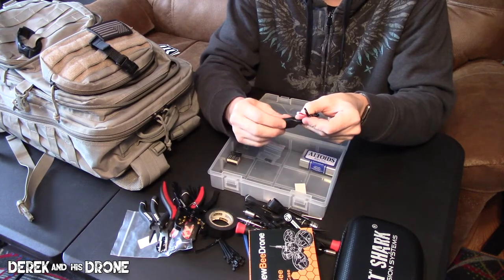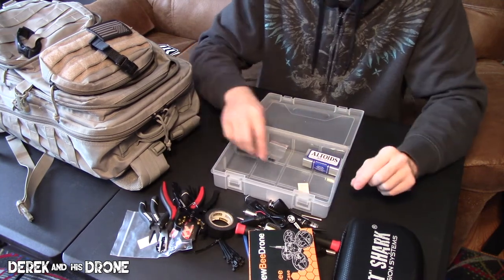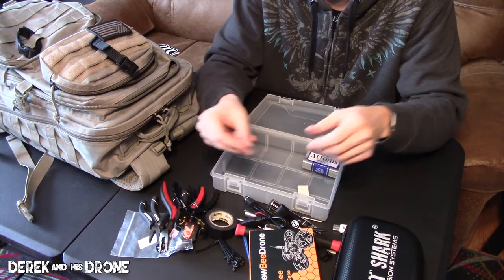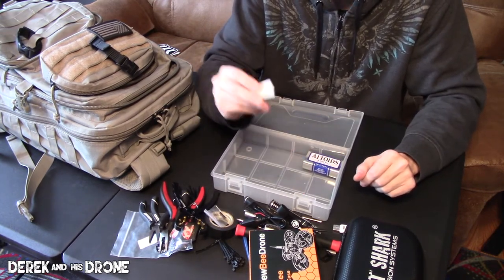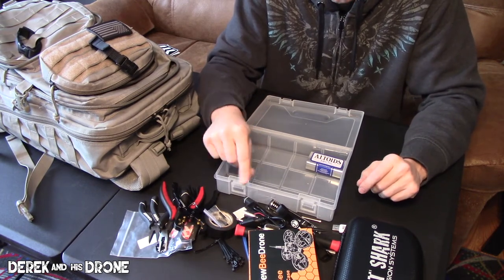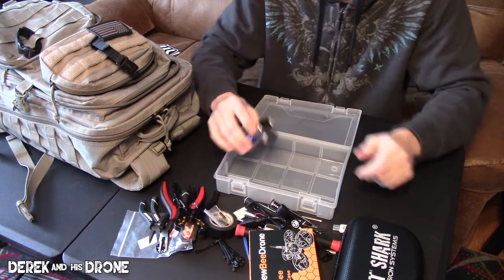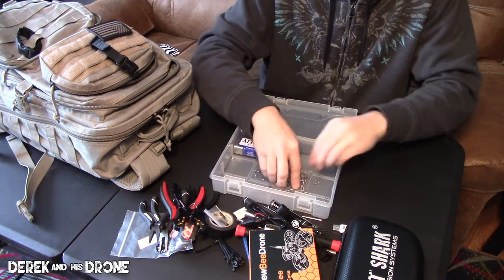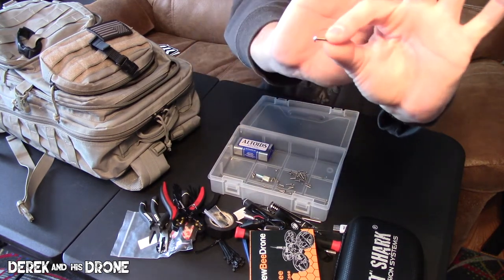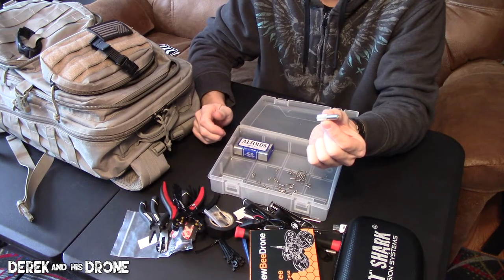I carry a couple of wrenches in different sizes: 5.5mm, 8mm, and 10mm. A couple of smudgers — handy if you need to poke something electronic and want insulation, and they can also be used for prying. There's also a tool to program a RunCam: you plug it into the back of the camera and use the joystick to configure settings. A lipo checker — definitely should carry one. An SD card reader in case I need to see what's on a card. Some jumpers, a bit of double-sided tape, and an Allen key. Inside my Alpoise 10 I keep a miscellaneous assortment of screws and nuts, including a bunch of 3mm by 10mm stainless steel screws, and a tool to tighten the nuts on a Taranis, since those sometimes loosen up.